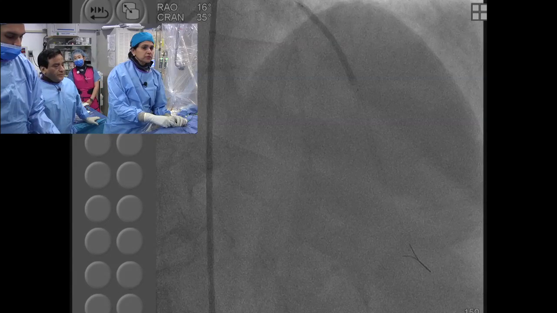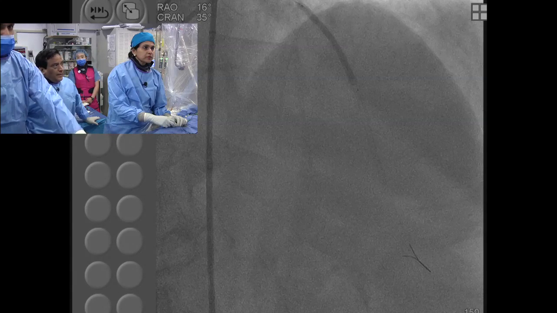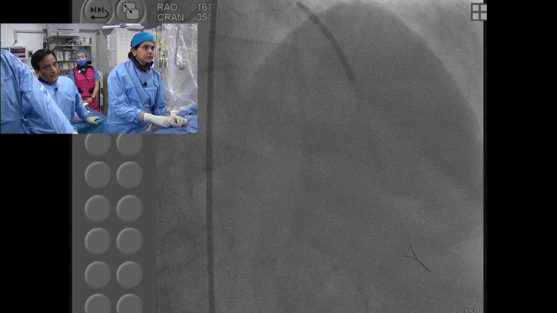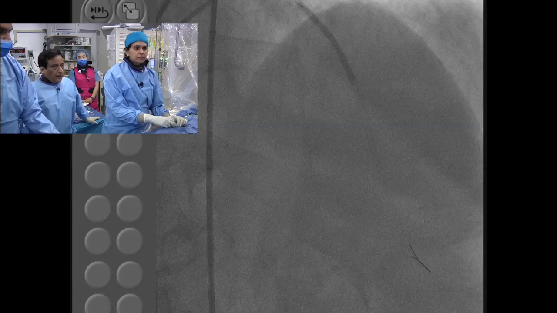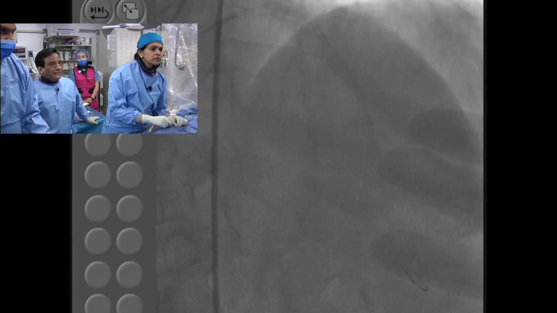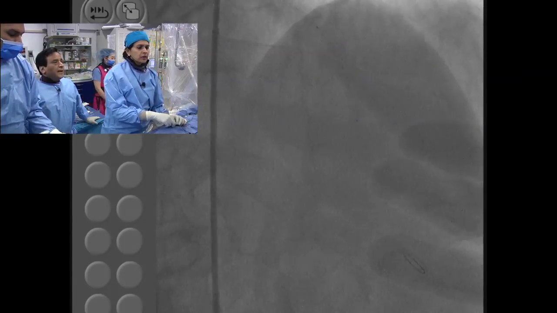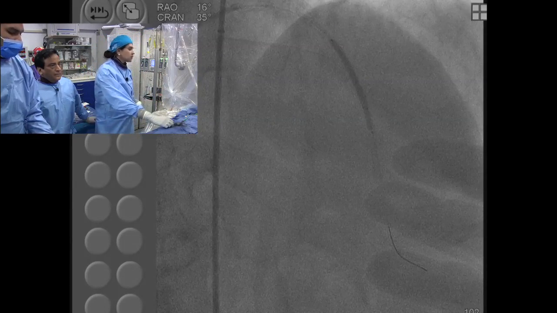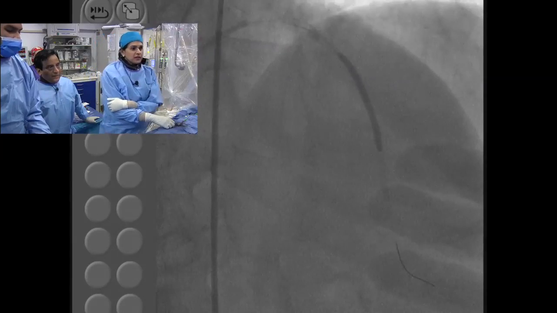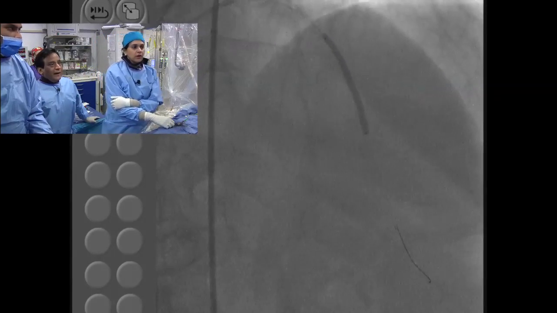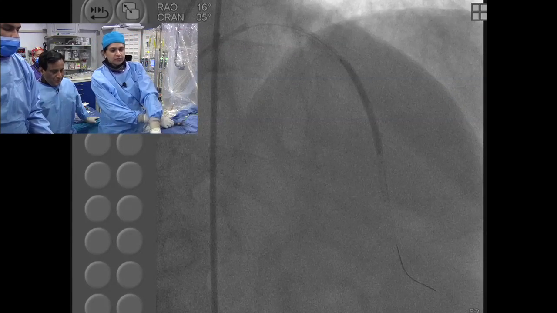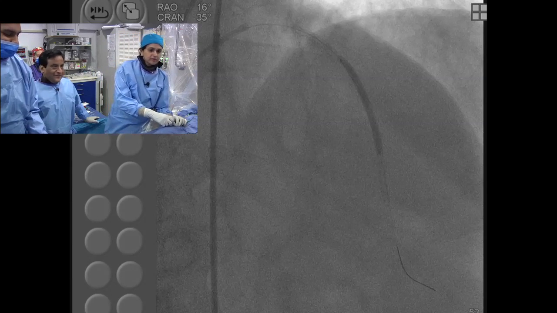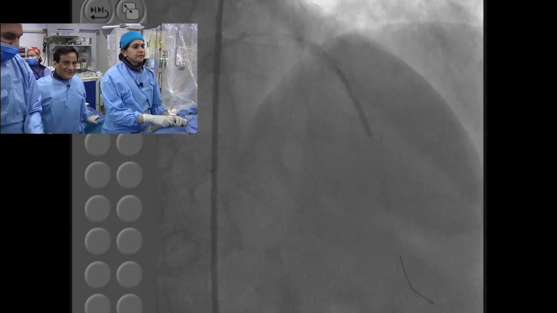You might have covered the CTO area completely. Yeah. And the moderate left main and the moderate diagonal, since we are not getting up to the bifurcation, could be left alone. Tell the patient to keep the hand on the side, please. Yes, for some reason, he's always putting his hand on the chest. Patient pointing out where we need to dilate. Yes. Very educated patient. Patient-guided PCI.